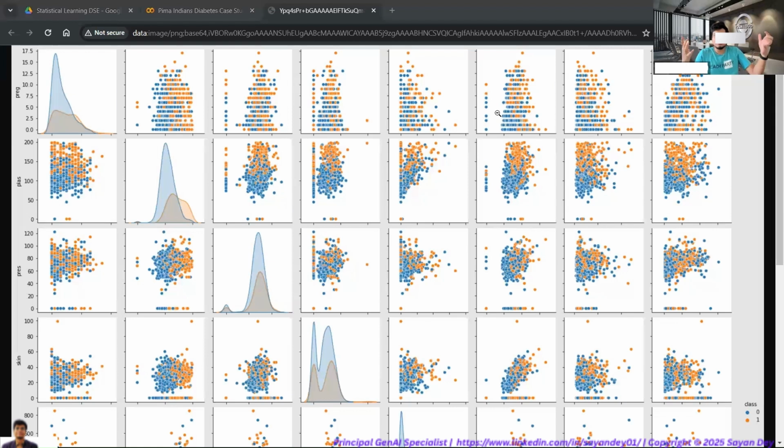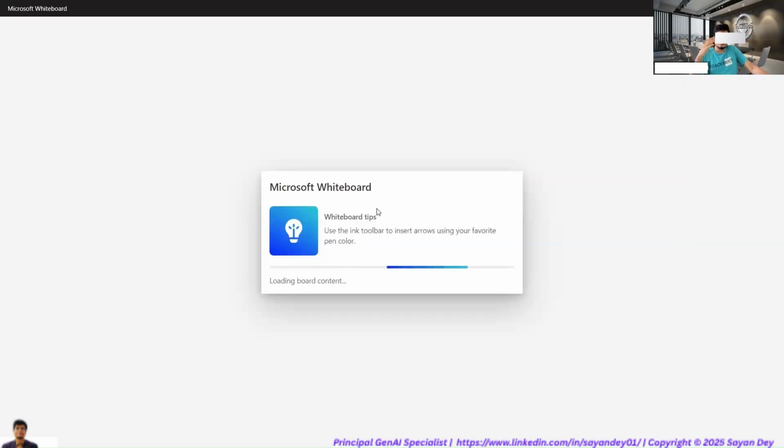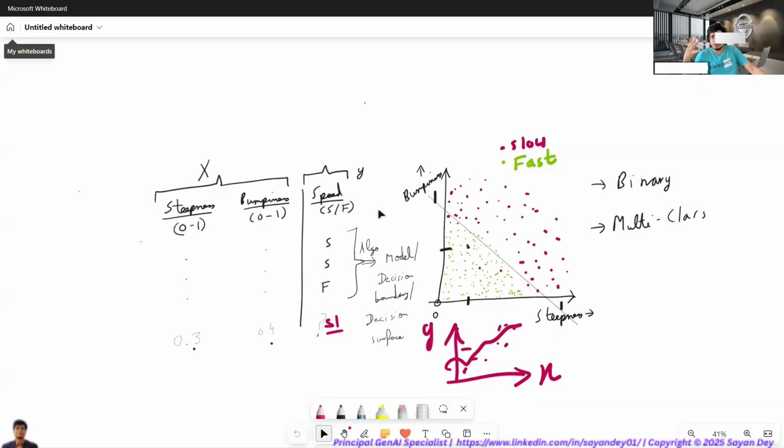Because normally what we hear is regression is a number, classification is a category. That is just all that we hear. So numeric output we try to predict is regression, and categorical output we try to predict is classification. But I'm trying to give you a slightly more intuitive understanding of what classification actually is about. And it's also very important. In interviews they ask you questions like what is the decision boundary.